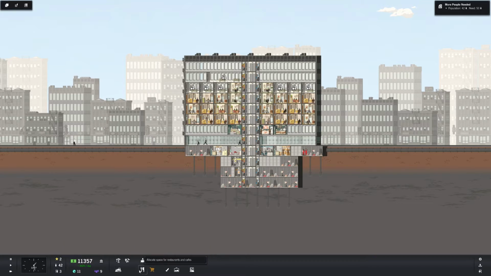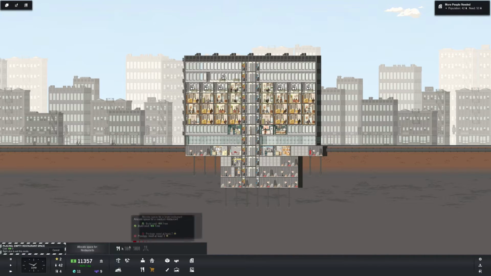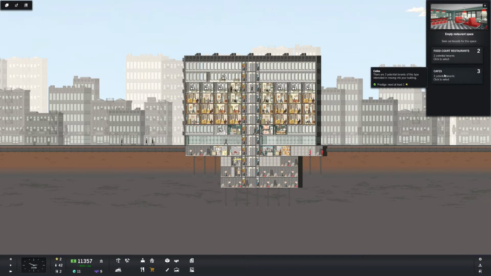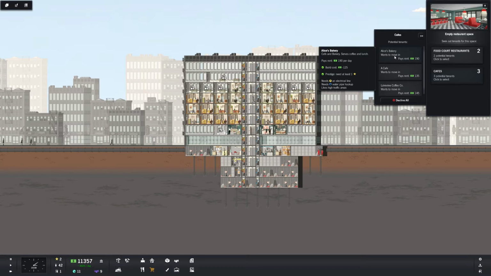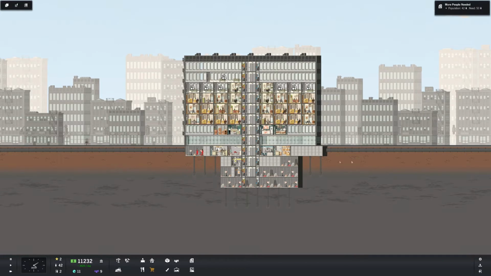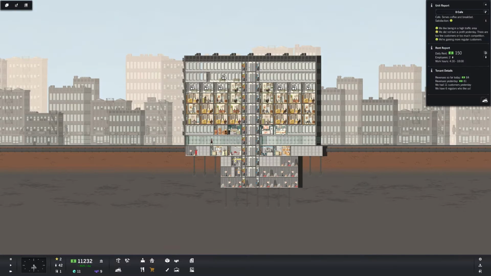Let's do another small restaurant because we can. Put him right here. We are getting some people showing up. So let's look at, we got a bakery. That's coffee and lunch, coffee and breakfast. Let's do that. I don't know what this guy was. See, we need to get more regular customers. So he's starting to smile. That's all good.